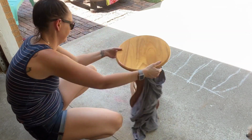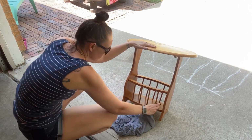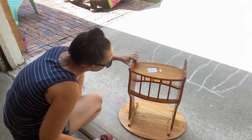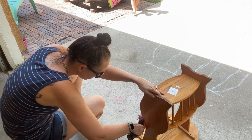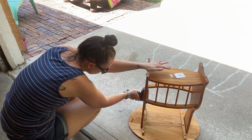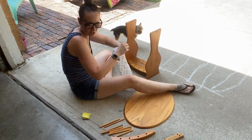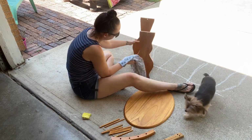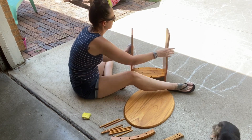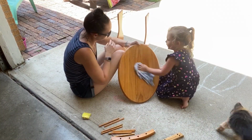So all I'm doing right now is just taking an old shirt and cleaning all the cobwebs, most of the debris off of it. Then I'm going to take this apart with my screw gun. There actually wasn't that many screws and stuff like that, but it came apart super easy, as you can imagine. And now I'm taking, these are actually the reusable cleaning cloths from the Dollar Tree, and I love them. You just rinse them off, let them dry, and then you could reuse them time after time.